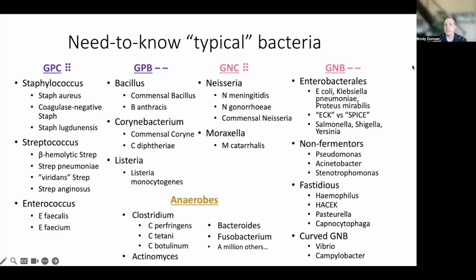And in my opinion, if you can categorize them into these relationships, like gram-positives and gram-negatives and cocci and bacilli, then it can make your life a lot easier when you're trying to pull this information out of your head, when you're trying to choose antibiotics for your patient that has appendicitis, for example. So I look forward to going through this entire slide with you over the next little while through a series of lectures, and I hope that you find this educational.